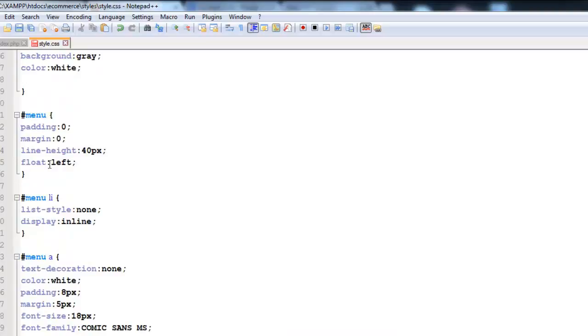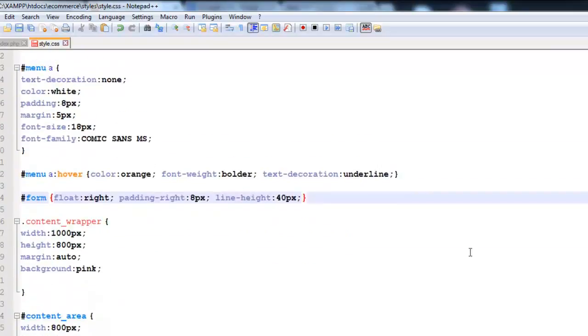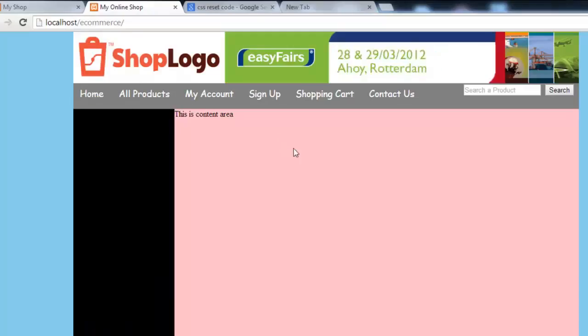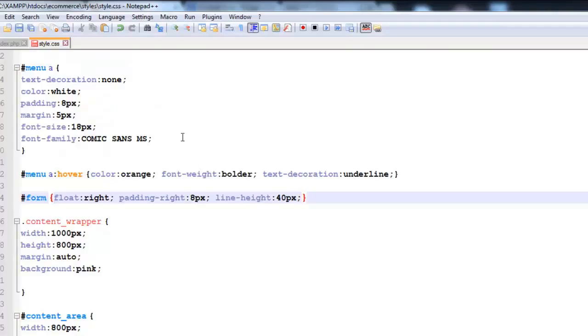Here you can observe line-height is 40 pixel, and we have also given that to this form ID. That's because the whole area for this menu is 50 pixel, so we have given this so this will be center aligned, it will come into the middle.